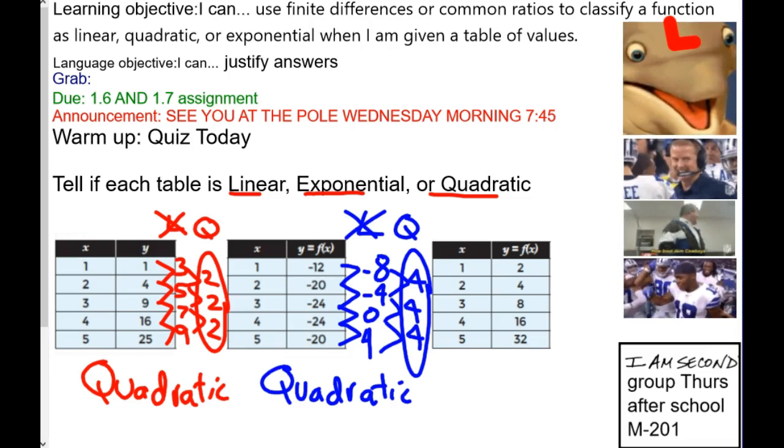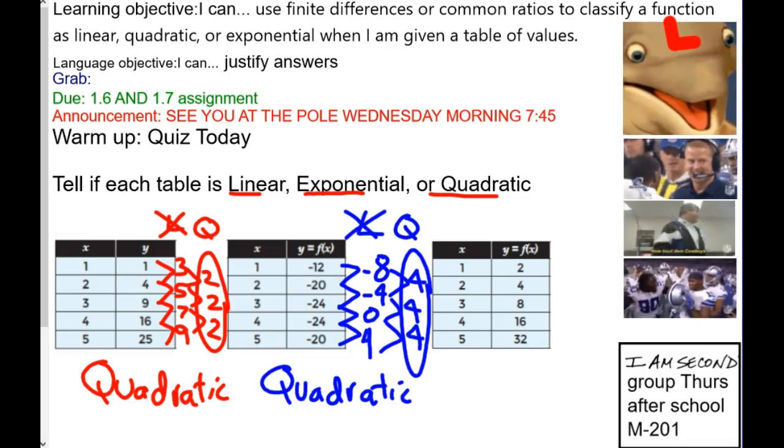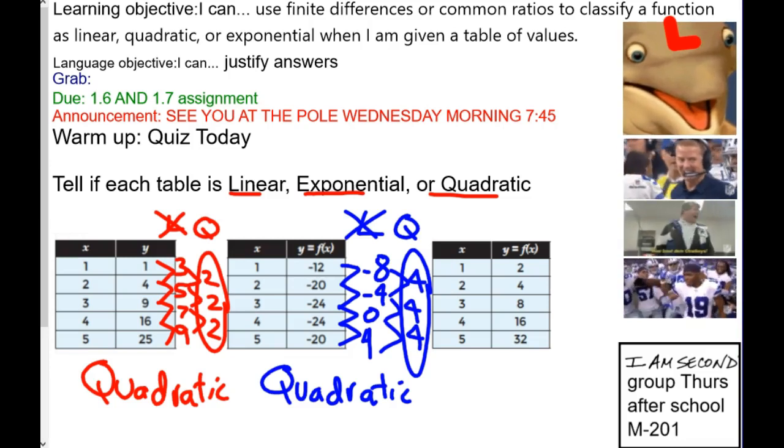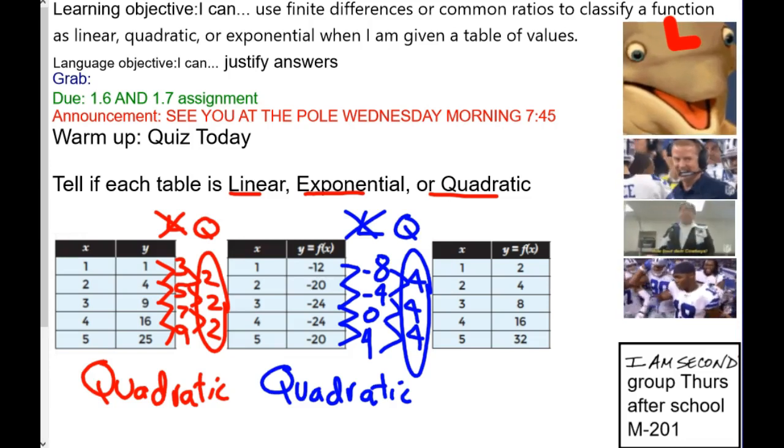Oh. So, last one. How did I get these numbers? The next one? Right, I did negative 4 minus negative 8, 0 minus negative 4, etc. Okay. Third one. We'll go purplish.